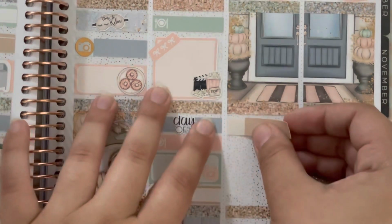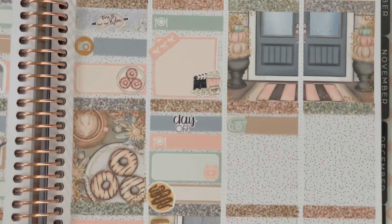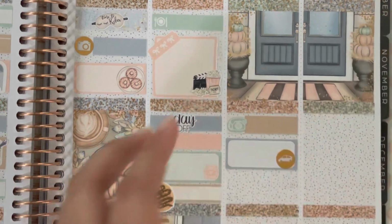And then something very unfortunate happened this day, and Tara was actually on the phone when it happened, but George's truck broke, which to most people would be a big deal because it's a lot of money to fix cars and stuff. But luckily George knows how to fix cars and his truck, so it is an inconvenience, but it's not like the end of the world. And it's already fixed at this point of when I'm filming this voiceover, so it really isn't a big deal. But it was unfortunate because it kind of threw off our day. But I went ahead and marked that in on a quarter box with a little car icon.